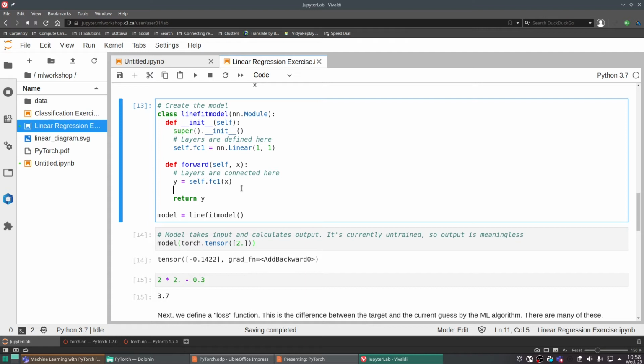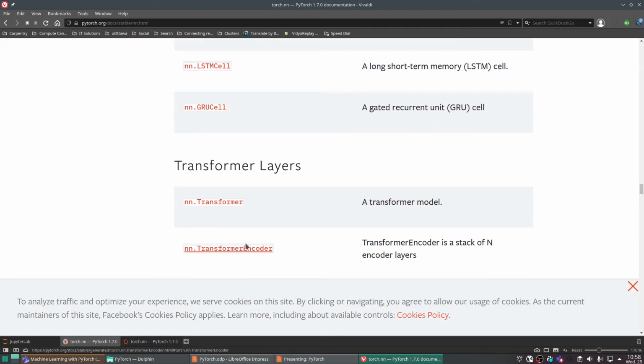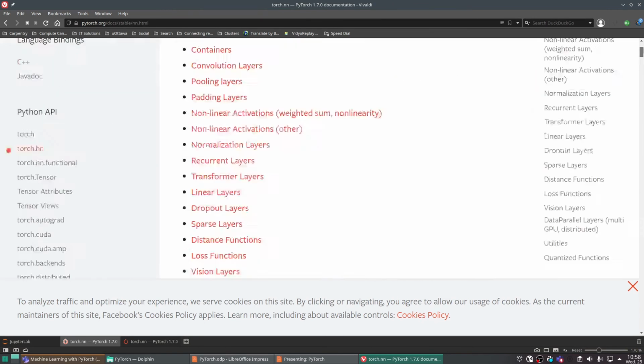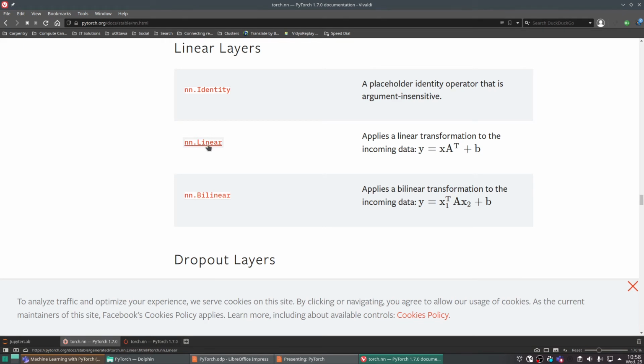Note that the commands are case sensitive. You have to use Linear with a capital L, not lowercase. Yeah, that's correct. So Python is a case sensitive language. So you have to be very precise to have a capital L there. Yeah, and these functions are defined in the documentation that I had open earlier. So yeah, and then Linear. So that's the one we're using with the capital L.